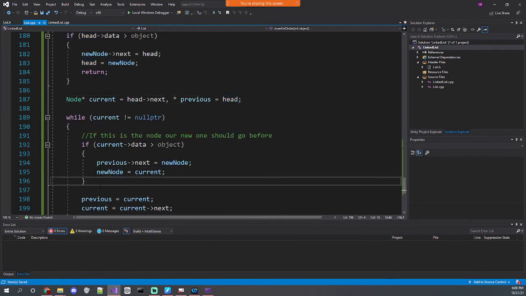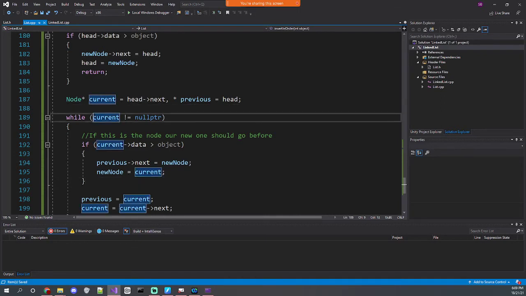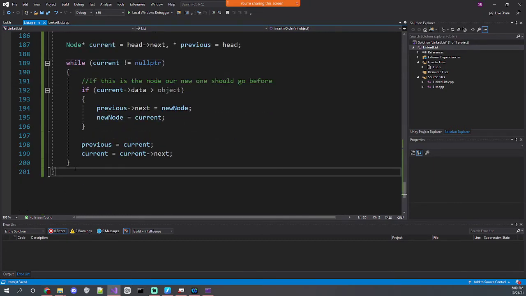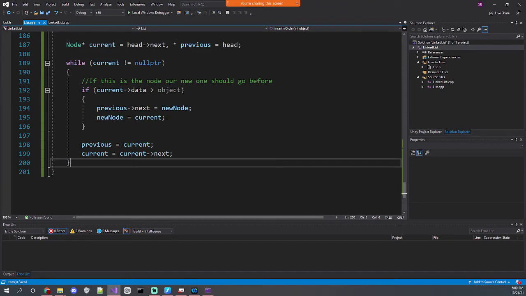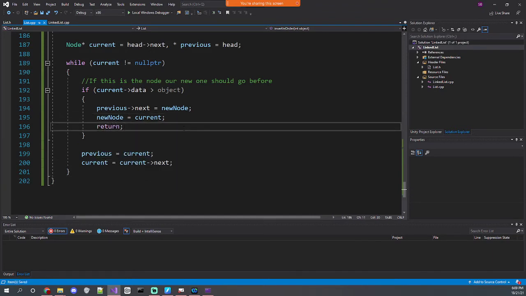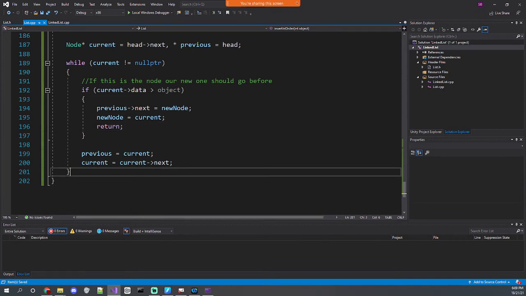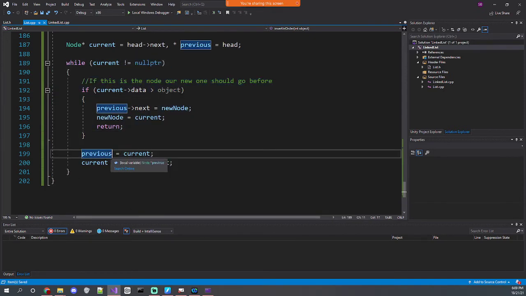And then now I think we have one extra special case we need to worry about, which is the tail. So let's just double check if that works. So if the current does not equal null pointer, so we have the biggest thing. Let me add a return in here really quick. I think just to be safe, let's just check this. If we break out of this condition, that's if the current is equal to null pointer, i.e. we got to the tail, which would mean that the previous is pointing to the tail and the current is pointing to null, because that's the condition that breaks this.